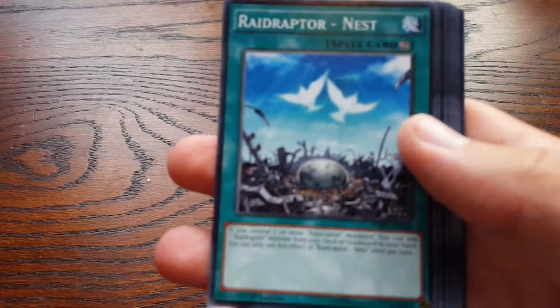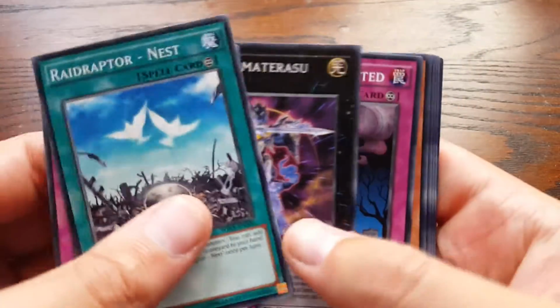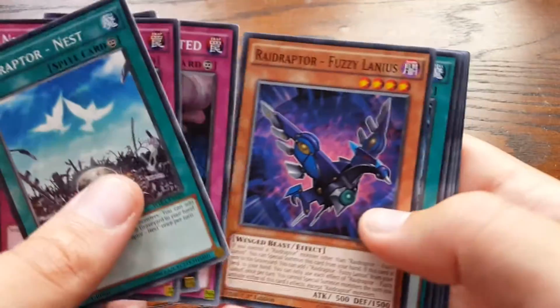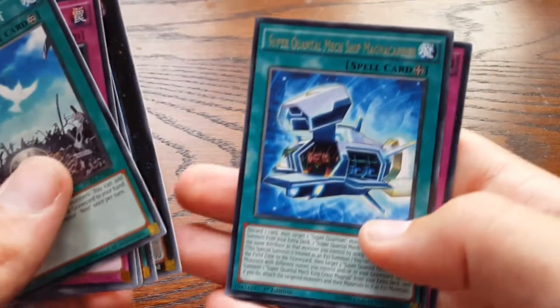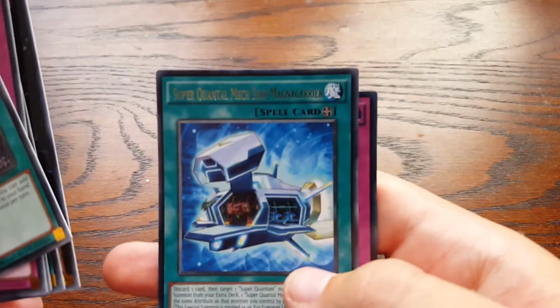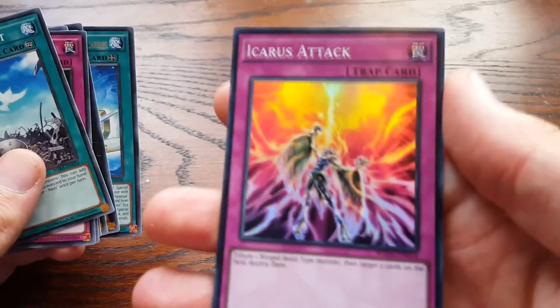Okay, we have Raid Raptor Nest, Needlebug Nest, Bujinki Amaterasu, Call of the Haunted, Lanius cards, Mystical Space Typhoon, Revolution Falcon. We have Super Quantal Mech Ship Magna Carrier, and Icarus Attack as a super rare.